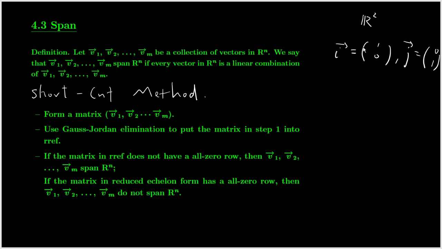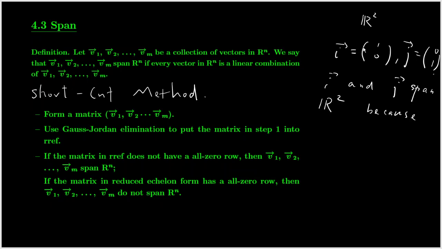By that we mean we are trying to verify every vector in R2 is a linear combination of i and j. I think we have seen that many times. I will just read the conclusion and why. The two vectors i and j, they span R2. I will tell you why.